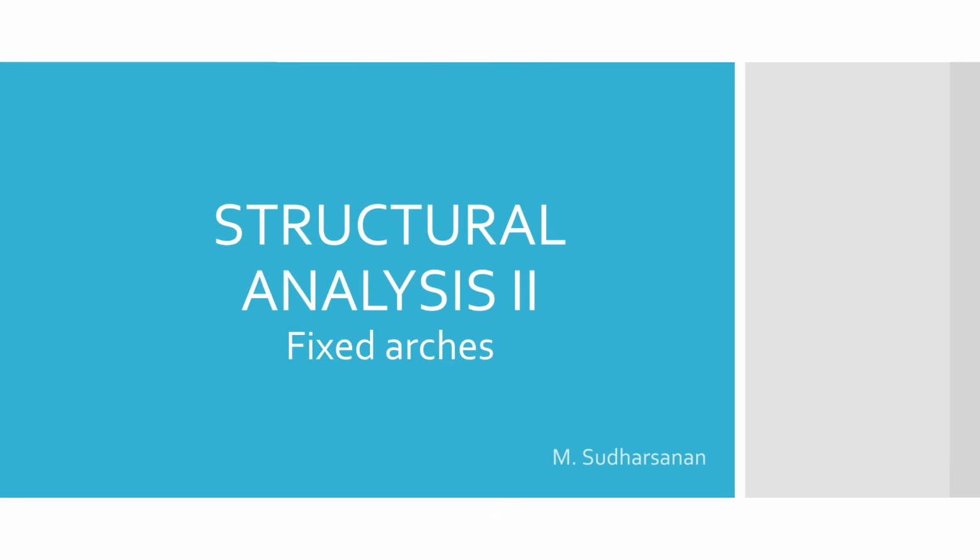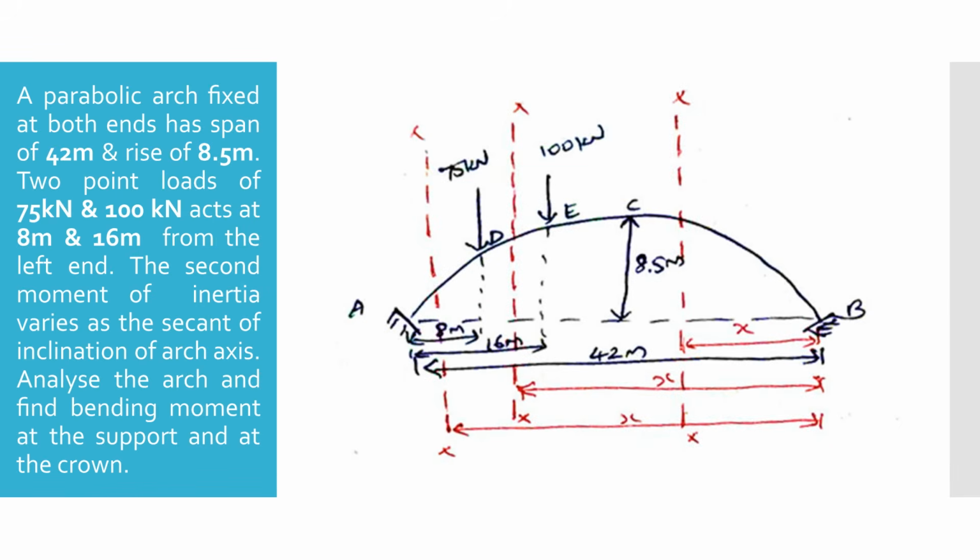Welcome to this video on Structural Analysis 2, where we will be focusing on the study of fixed arches. In this lecture on structural analysis, we will analyze a parabolic arch fixed at both ends. The arch features a total span of 42 meters and a central rise of 8.5 meters.